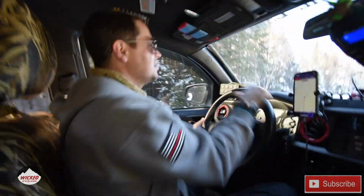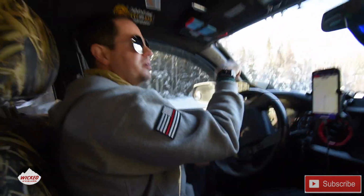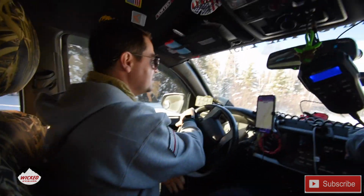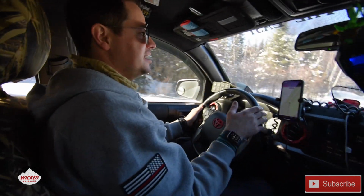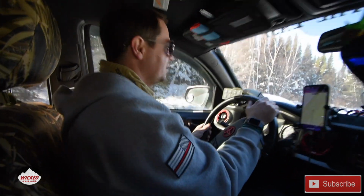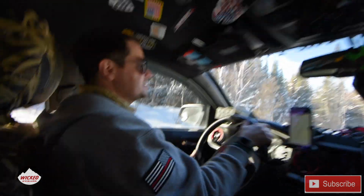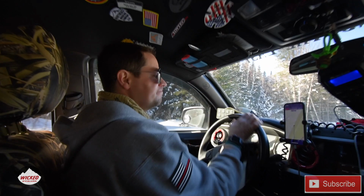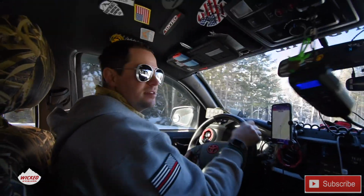Right? This is a ton of fun, and this is one of the trails that isn't a snowmobile trail, so we don't have to worry about crossing the ITS trails or anything. So snowmobilers haven't been down here. We're the first to come down here. Yeah. It's still an open road for us, so we can have as much fun on it as we want. And yeah, I'll be curious to see where this takes us.